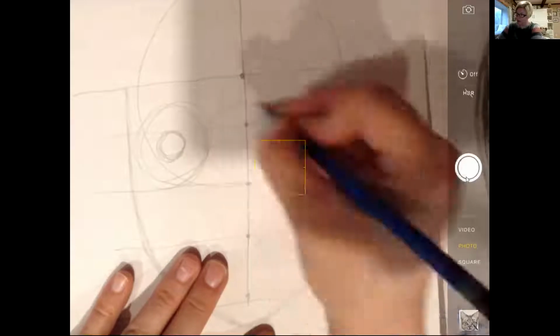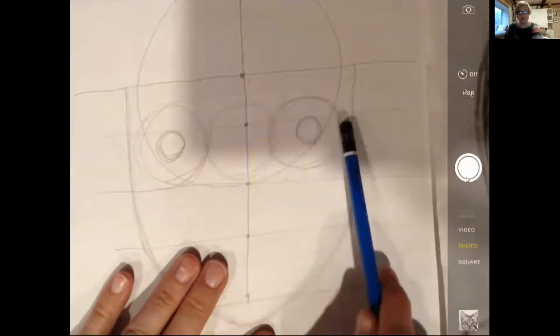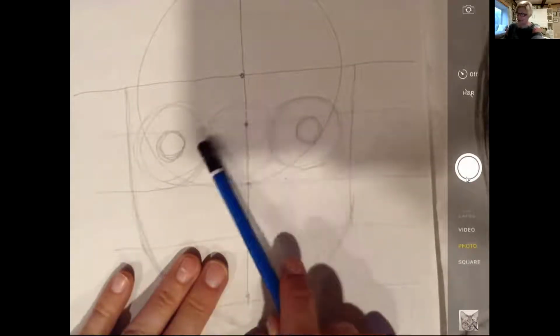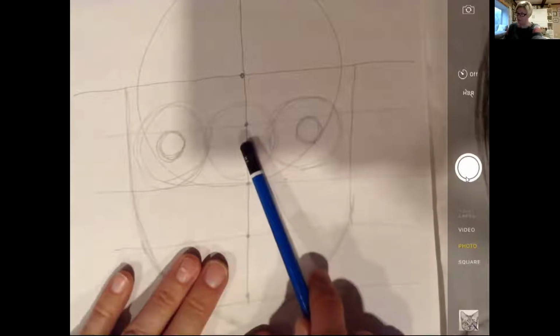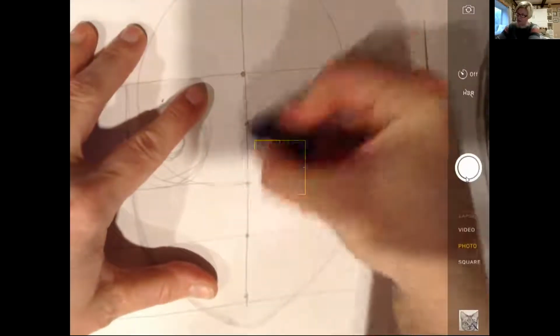And I'm going to make another circle here. This circle looks pretty similar to these circles. So I can tell that if I wanted to make another eye, it would be the same size. I'm going to erase that center circle. We don't need that right now. I'm going to keep the other two for a minute.